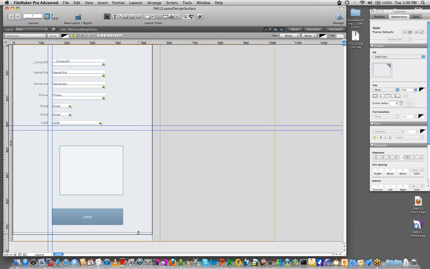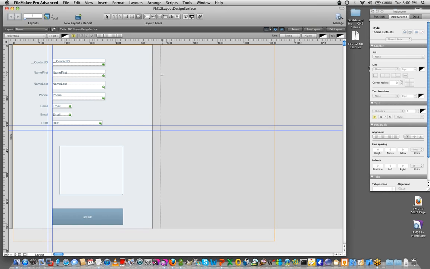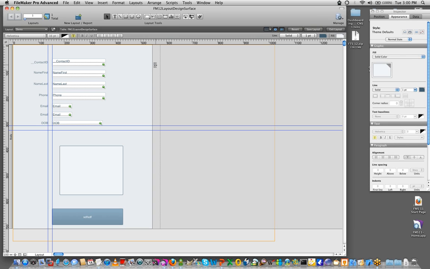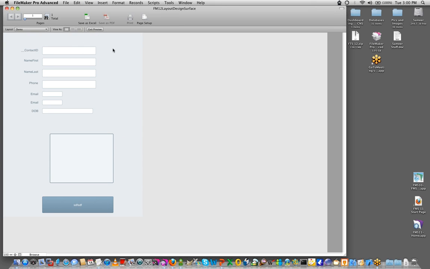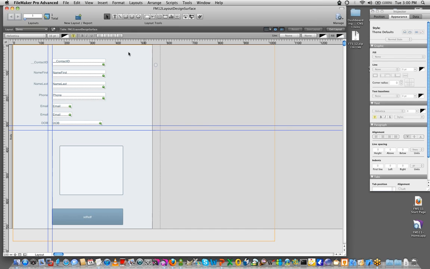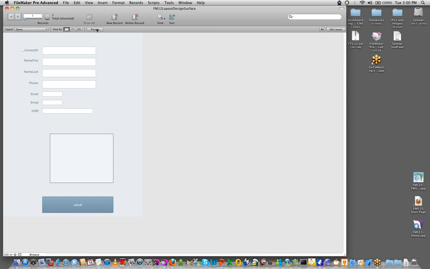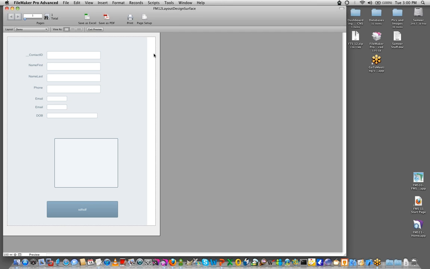Let's just do a print preview here. So if I have an object that sits within the page margin, however, is outside of this area, will it be printed? My hypothesis is that it will not print, because the explicit width is for browse, find, and preview mode. So if we save this, go to browse mode, it's not there. Go to preview mode. Oh, let me just add a new record. Preview mode, and it is not there.